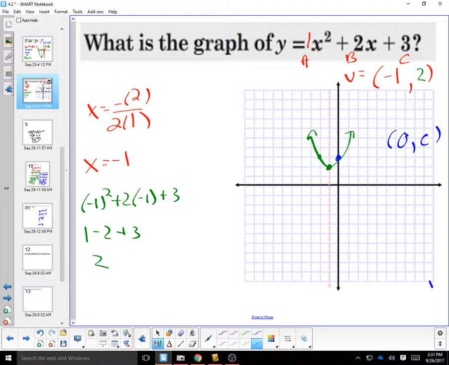Got this point. Now, from here, I know that parabolas are symmetric, right? So here's what I thought. If there's one point right here, there should be one on that side as well. And that's how I got the other one. I didn't even do any math. So if you think about it, let's say I had a point right here. That is 1, 2, 3 away, right? I would have to go 1, 2, 3 away and put another point there because of the symmetry.